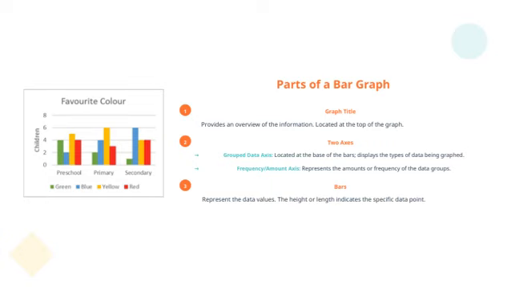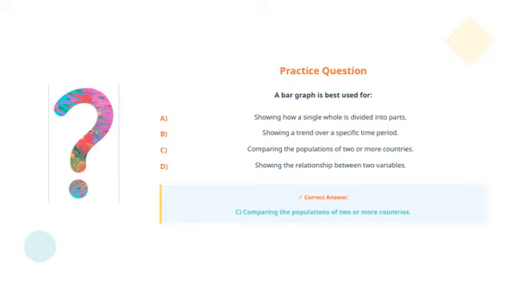Now let's talk about the two axes in general. They give us an overview of the entire dataset, making the graph much more informative. One is vertical, showing the amounts, and the other is horizontal, showing the data categories. Finally, at the very top of the graph, you'll see the graph title. This gives us a quick idea of what the data is about, setting the stage for the details below. Understanding these parts helps us read and interpret bar graphs more effectively, which is key as we analyze data throughout this presentation.